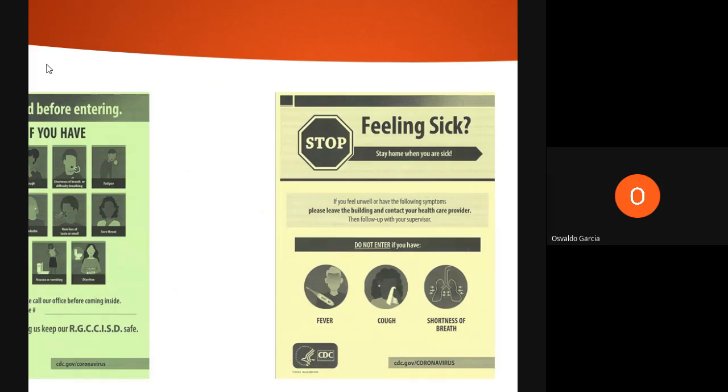Okay, these are flyers that you'll see throughout the campus. Those are the symptoms according to the Centers for Disease Control, the CDC. These flyers were given to us by our head nurse for the district, Rolando Barrera.